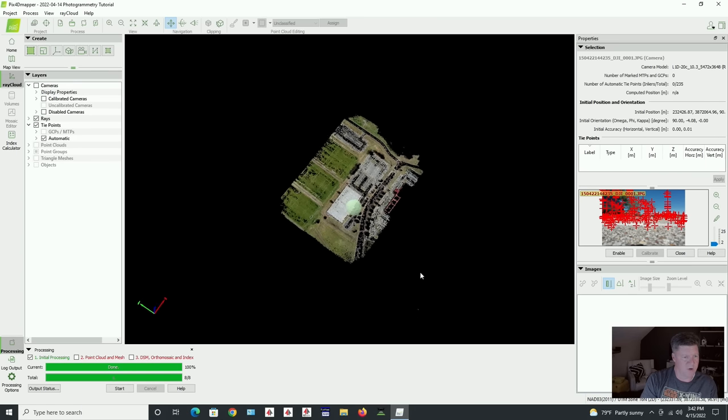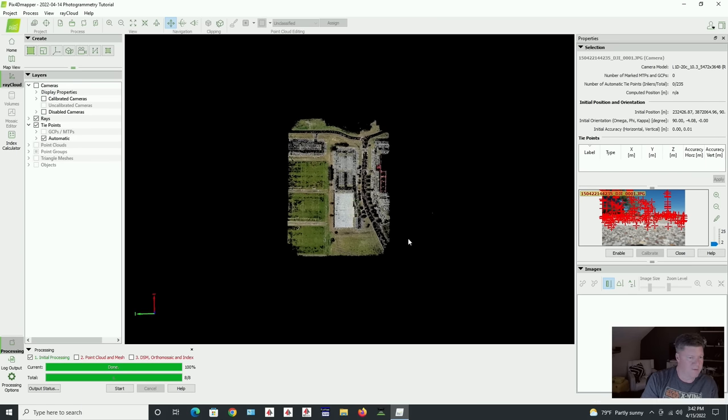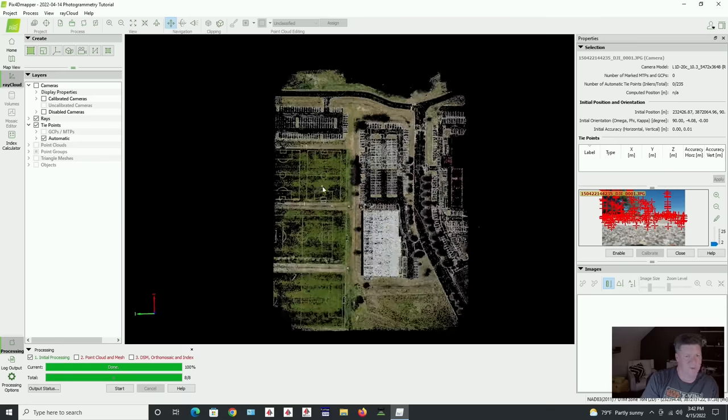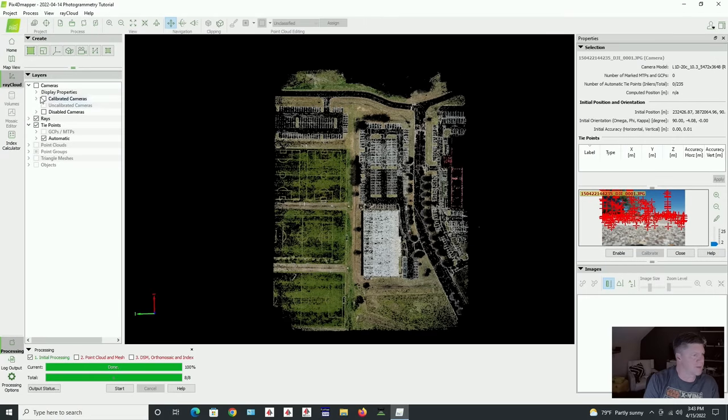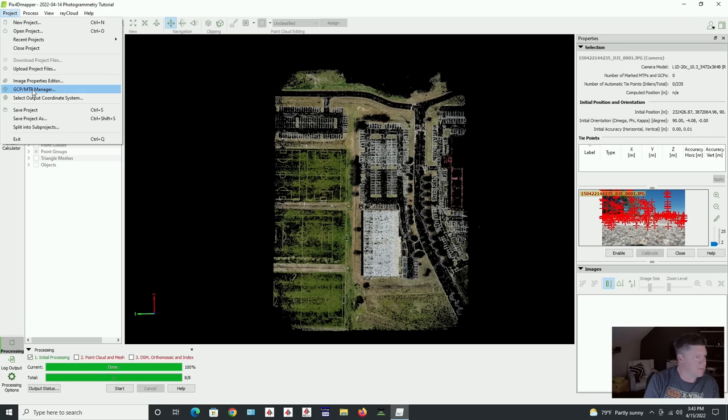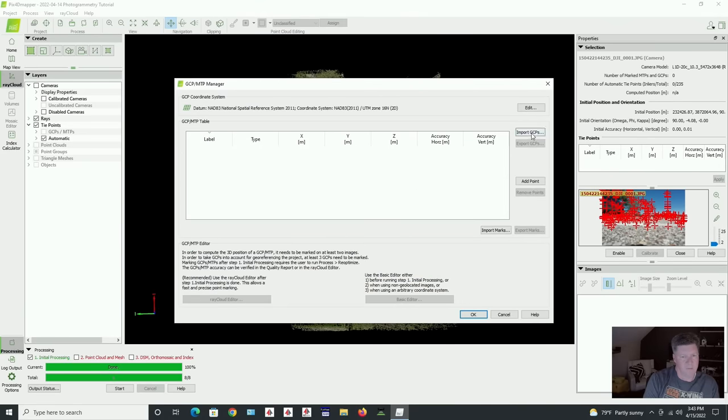Okay, so what I'm going to do now, we are going to bring in our ground control points. So I'm going to pause my recording and then restart it so that I have a new segment. We're going to bring in ground control points. What I'm going to do is go up to project. I'm going to go to GCP manager, and I'm going to import my GCPs.